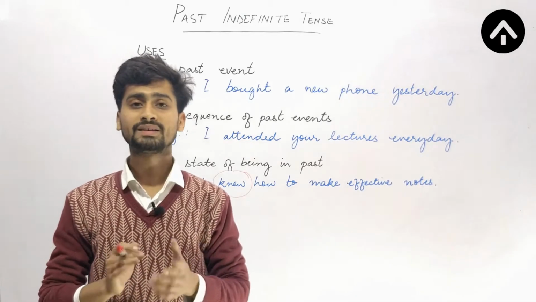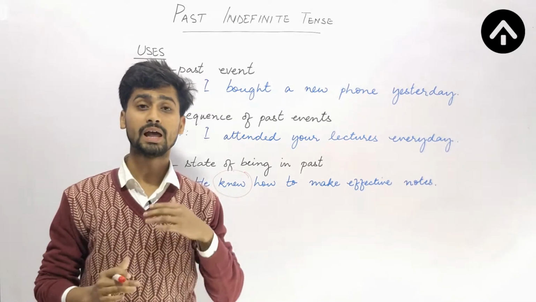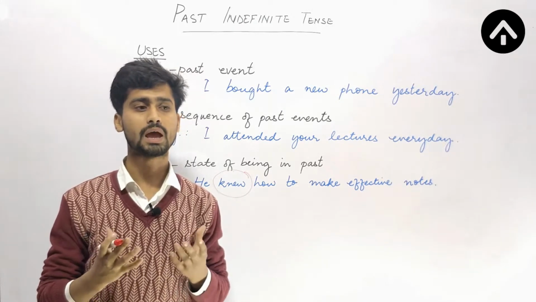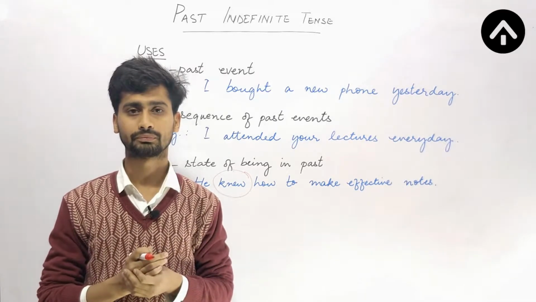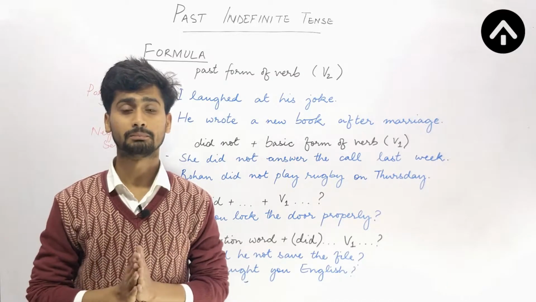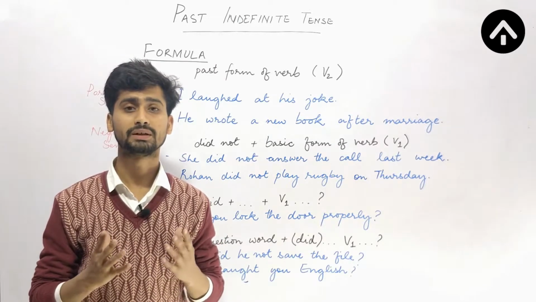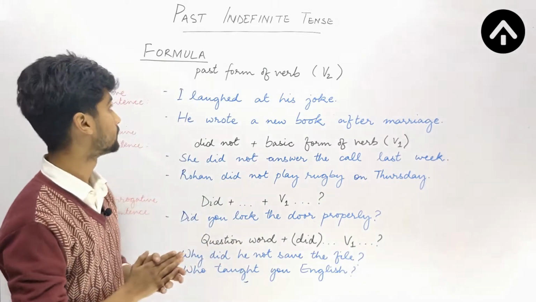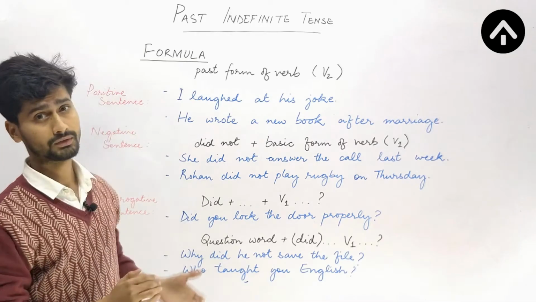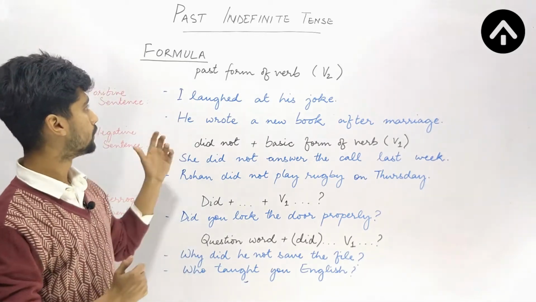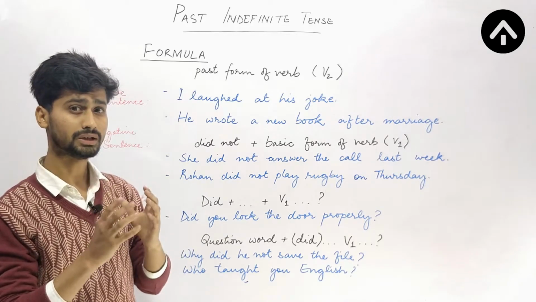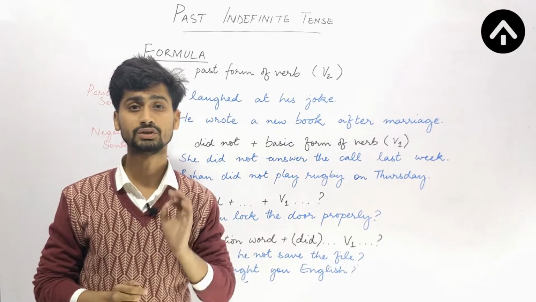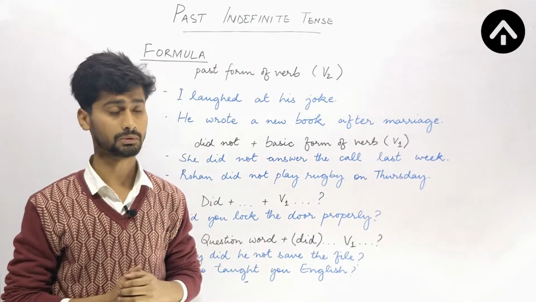Okay. Now let's discuss a few examples with the help of which we will be clearing our doubts how to frame the sentences when we have a past indefinite tense. Now we will take a look at some examples to understand how to frame a sentence if it is of past indefinite tense. So we will take a look at the formula, the basic formula. So if we have a positive sentence, that means if we have an affirmative sentence, so what will be the structure like? So the basic thing that you need to keep in mind is the past form of verb. We will always be using the V2. Okay, V2 means the second form of the verb.